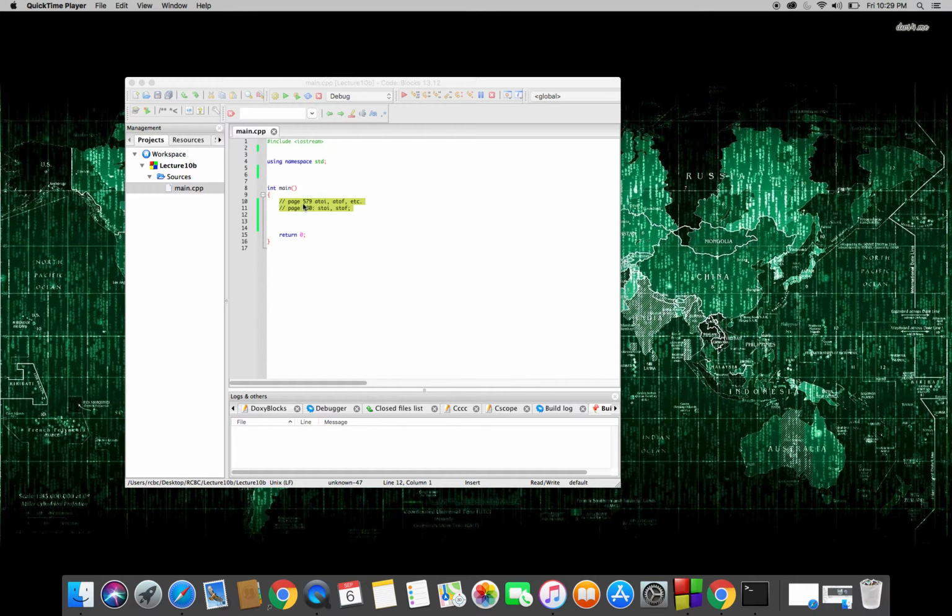I would like you to look at pages 579 and 580 at the A2I, A2F, that stands for alpha to int. So you can convert numbers in quotes, like 1776. In quotes, it's a string, but how do we get it to its numeric value? Well, you would use alpha to int. If this was 1776.5, then that would be to float.